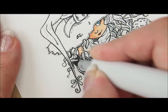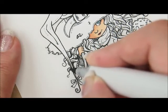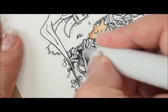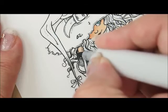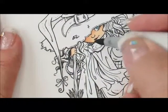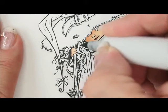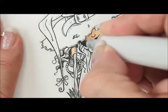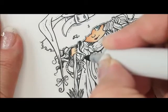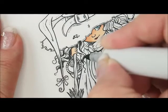Here's the back side. And how about the bottom of this? And then let's see, let's do this one right by her hand. And then the one here in front of her broom. See, she's got a little bit of hair right here above her finger, so let's color that. How about this inside one? And let me see, here's the back of this section. And then how about a little bit right here?